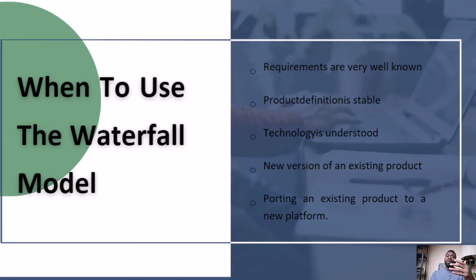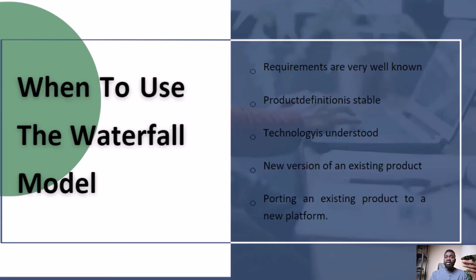So, when to use the waterfall approach. The waterfall model is best suited for projects with specific characteristics and requirements. Here are situations when it's appropriate to use the waterfall model. Well-defined and stable requirements. When project requirements are well understood and clearly defined and not likely to change significantly throughout the project, the waterfall model can work effectively.